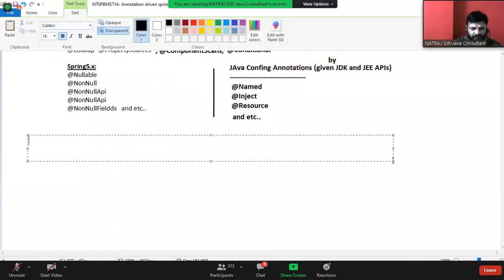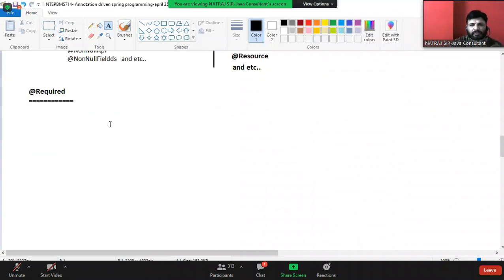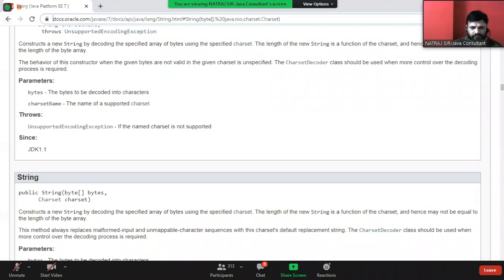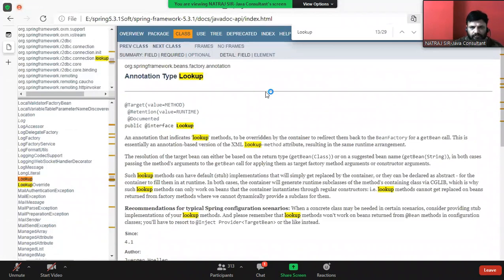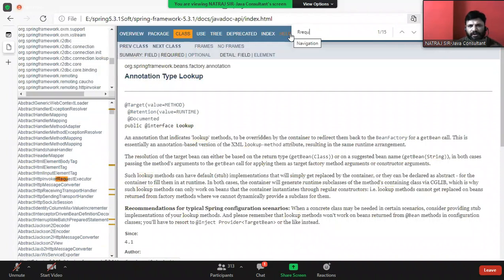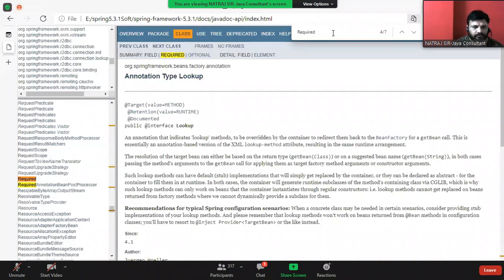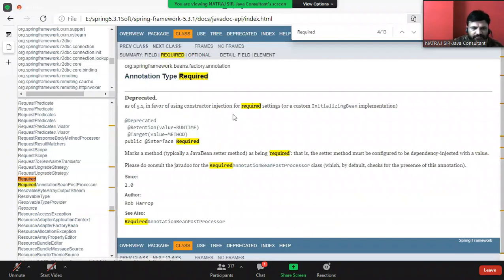Okay, boss, now listen. @Required. Look at the latest version or the 5.3 version. Is there any annotation called Required, guys? Yes, see this: Required, deprecated as of 5.1.